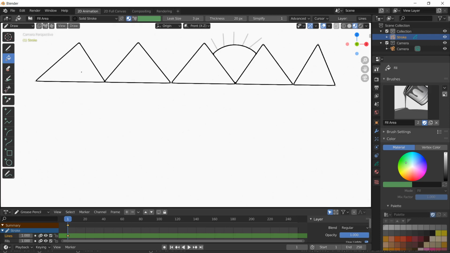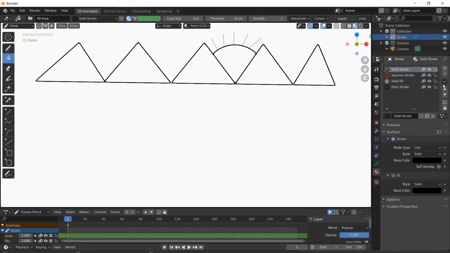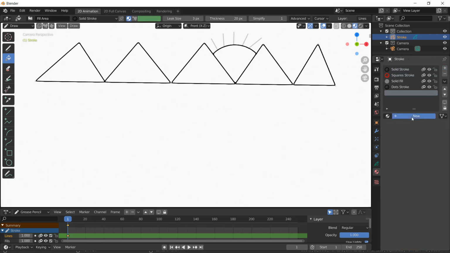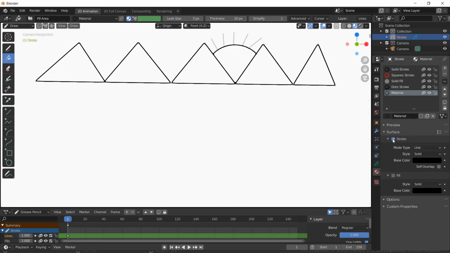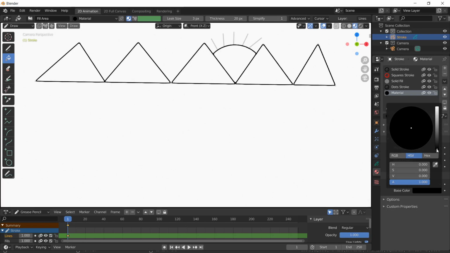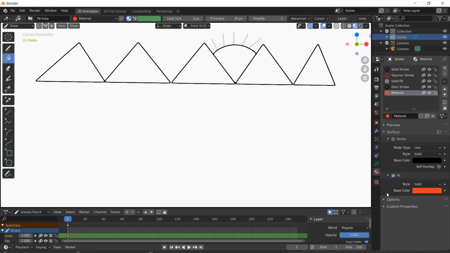Once this is done, let's add color to the mountains first. For adding color, we have to go to materials and make a new color. So I'll go to add new, go for materials. In this material, I won't select stroke. I'm going to fill it with a color. So I will go for the color texture, select a color. Once it is done, I'm going to fill these areas.